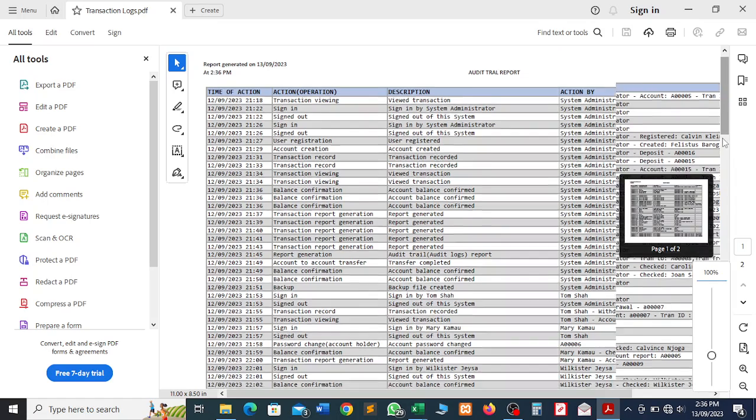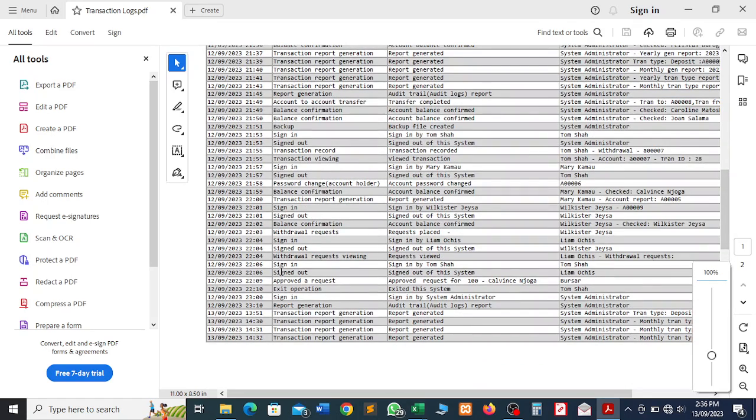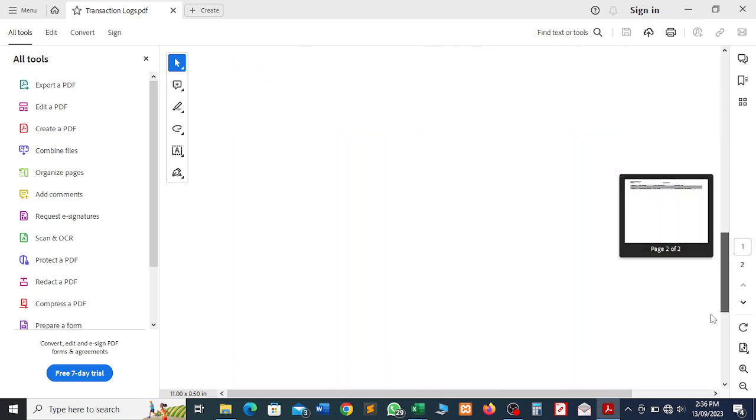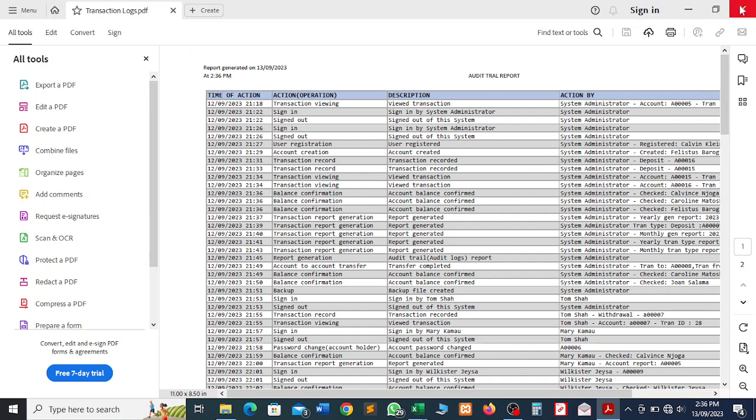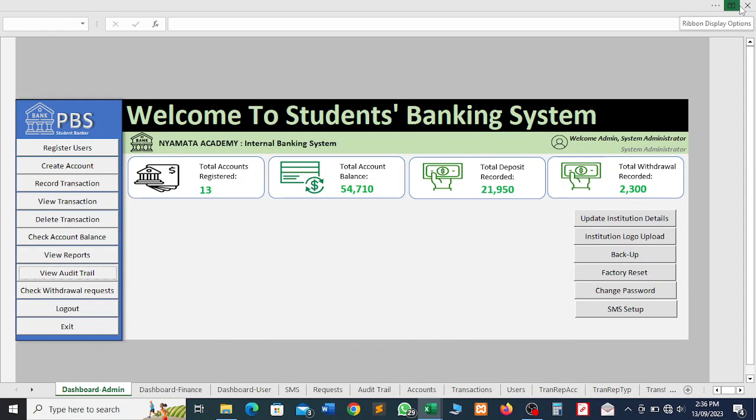If you are signing in, that is captured. If you are exiting, that is captured. If you are generating a report, that's captured. Everything that you are doing in this particular system is being captured. That is for purposes of auditing, so that there is nothing that will go without being traced and found. So that is very, very important.